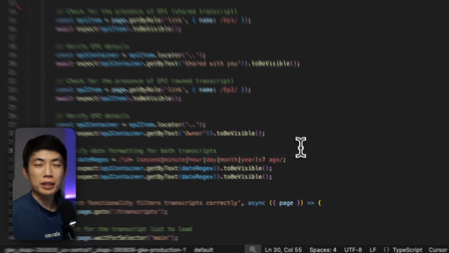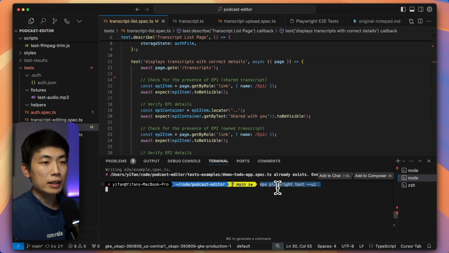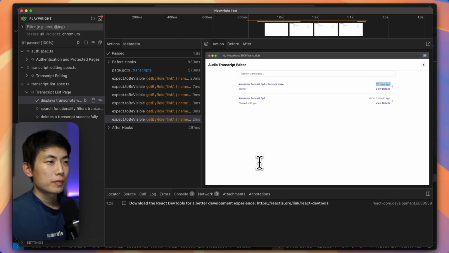Pretty straightforward, right? And running the test is also as straightforward as writing it. In the command line, all you need to write is npx playwright test --ui, and then it will bring up this lovely UI, which will show you all of the test suites that you currently have defined inside your entire code base, and allow you to run each one of them individually.